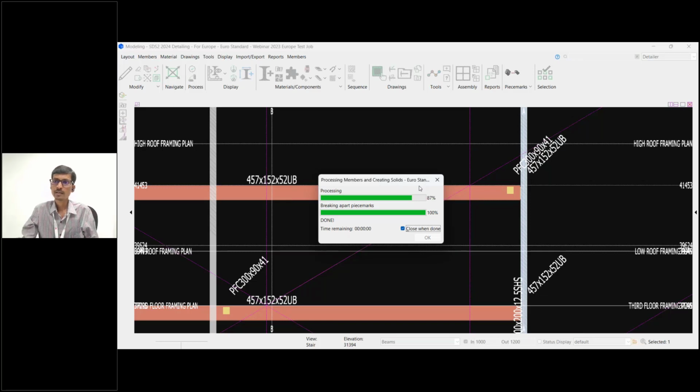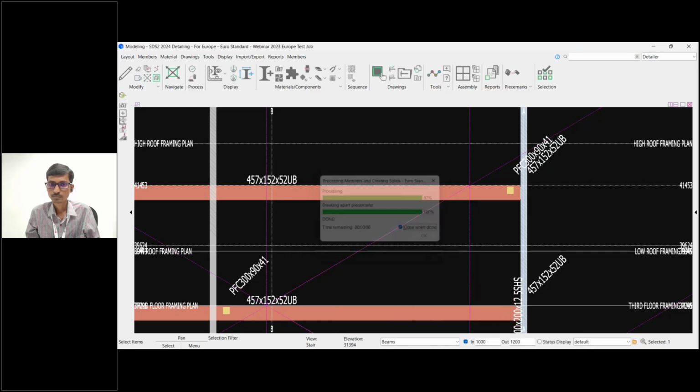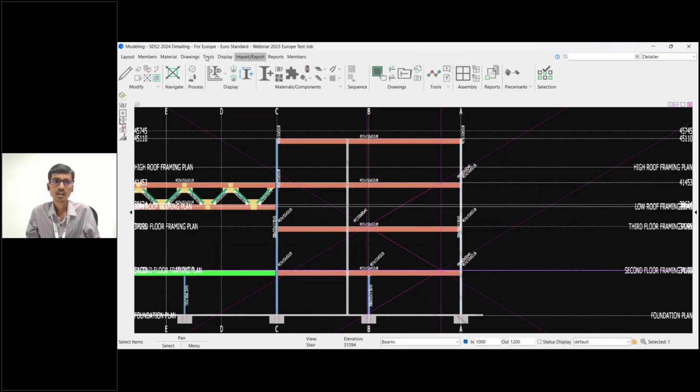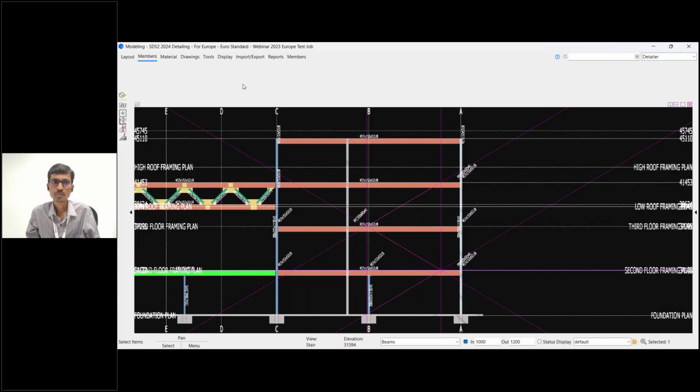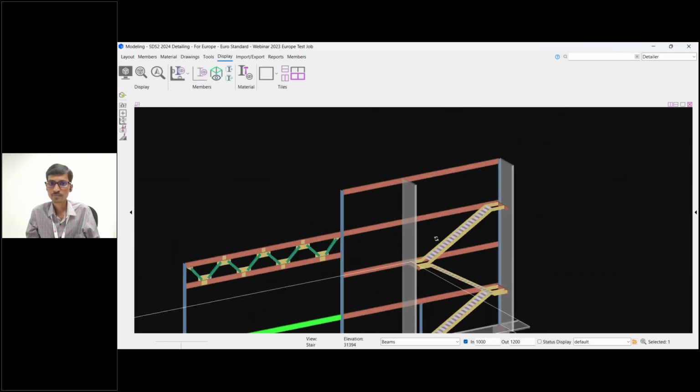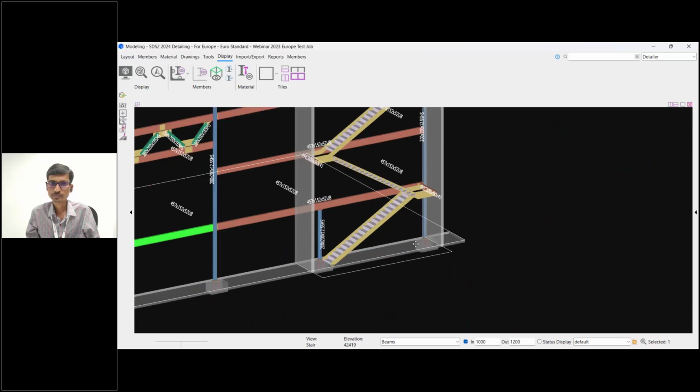It will take time. Done. Now I will show you my staircase. Display. I'm just making it a solid. If you see, this is my staircase.